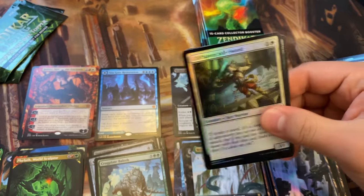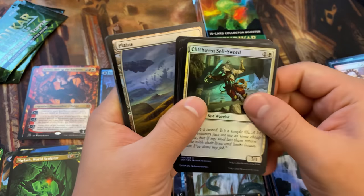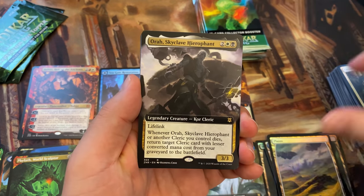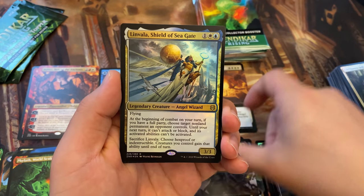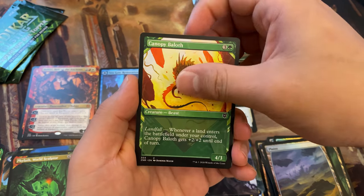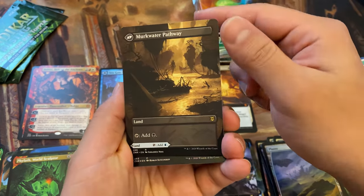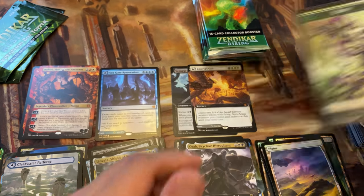But beyond that, I just don't feel good about holding collector boosters long-term. I just don't think they're going to appreciate. You can't draft them, and their EV and supposed value — I feel like it's too tied with EV. When the singles start dropping, I'm not sure we even need to wait for empirical data, but I'm willing to call it now. Everyone has a limited amount of resources to invest in this game, and I just don't recommend it on collector boosters long-term.